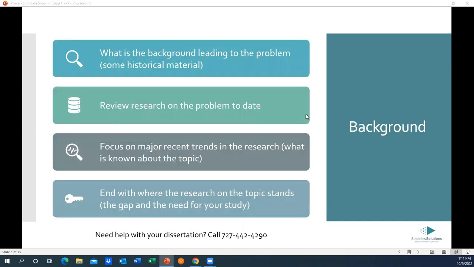Okay, the background follows from the introduction, and this is important because the background really sets the stage for your study. Its purpose is to show the reader what research has been conducted on your topic, and what research funnels down to what research still needs to be conducted. That gets to your study and why your study is needed, and which will funnel into the research problem, which we'll see in a minute.